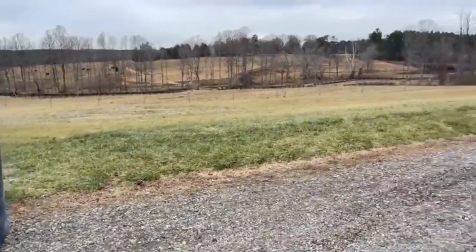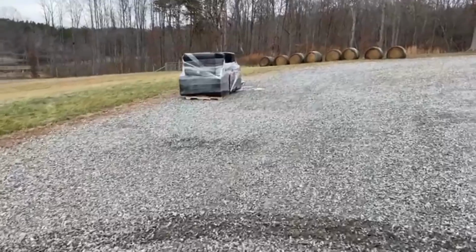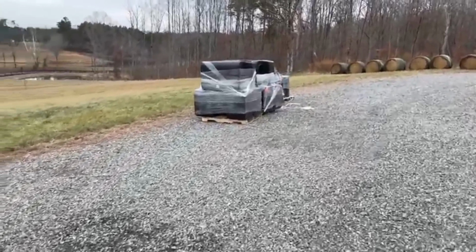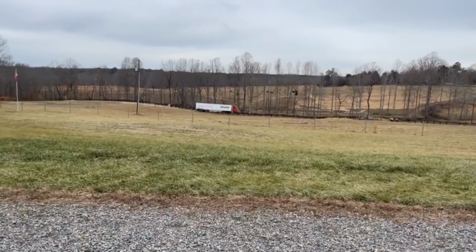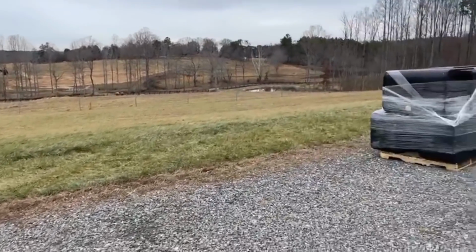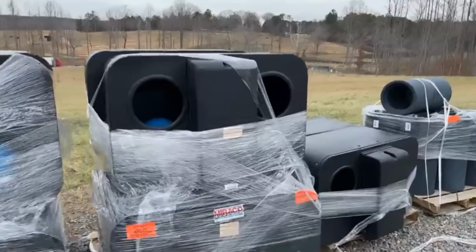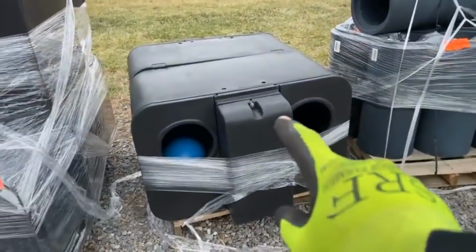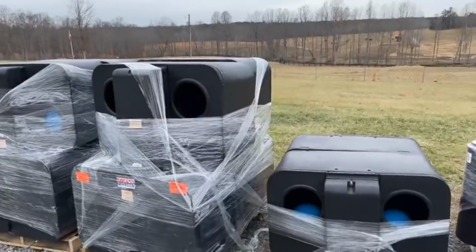So this tank will coincide with these waterers right here. That's a tight spot right there in that gate for him to get through, and an expensive gate. So along with these waterers, which are sitting right here, these are mirror fount waterers. Those waterers will be connected to the water tank, which is going to be connected to the well. So we got a lot to do. We got a lot more projects to do here on the Stoney Ridge farm, man.